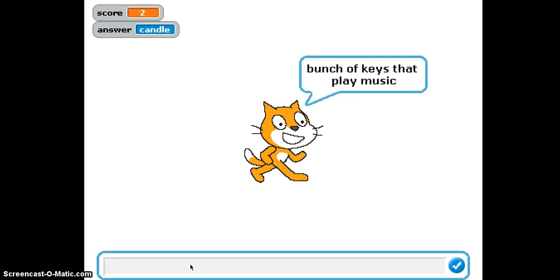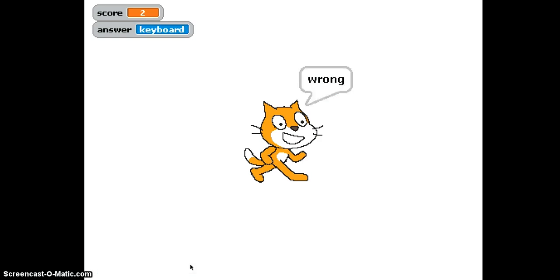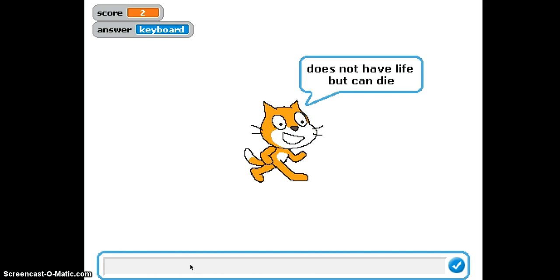Bunch of keys that plays music. That's piano, and I'm not gonna enter the correct answer. I'm gonna enter some silly answer. I'll just say keyboard. Well, a keyboard has a bunch of keys on it, so I just typed in keyboard, and it's just meant to be a riddle. When I press enter, this cat is gonna say it's a wrong answer, and the score does not go up because I have given it a different answer.